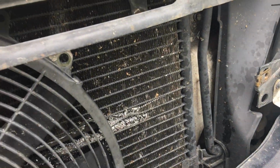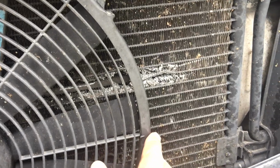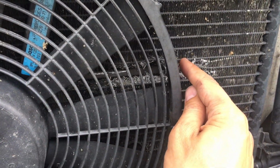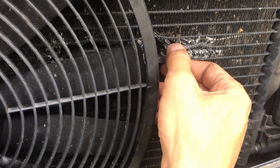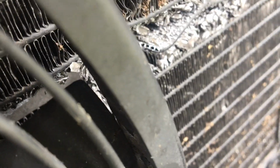Hello my friends, today we got a 2005 Dodge Sprinter. Our condenser from the fan vibration got a little hole here, so it starts to leak out the freon. We clean up this, what you call, I don't know, like a tube cell type of deal, and we are going to fix it with JB Weld. So we're gonna pull out just a little bit gently.